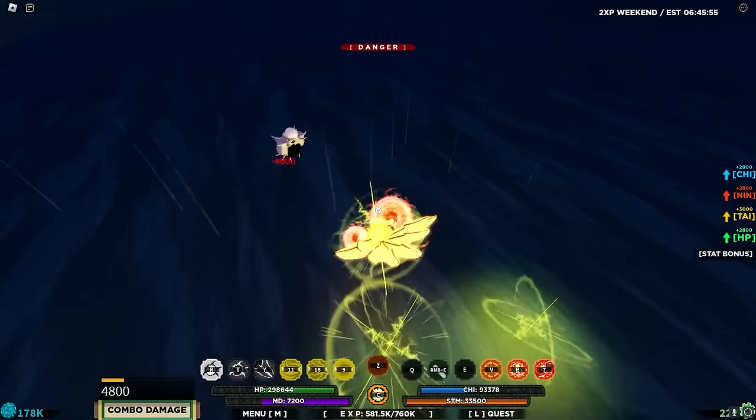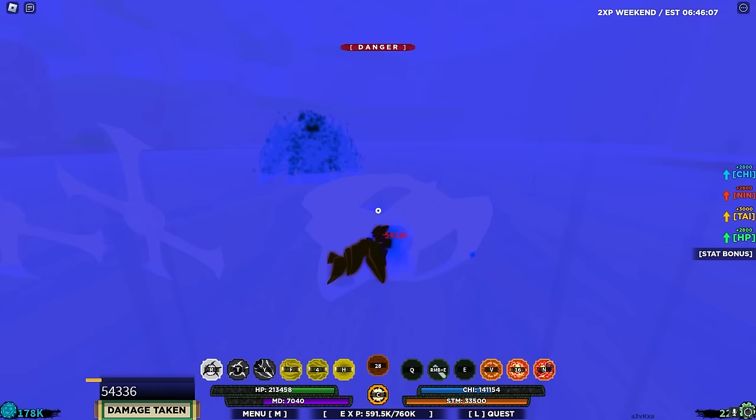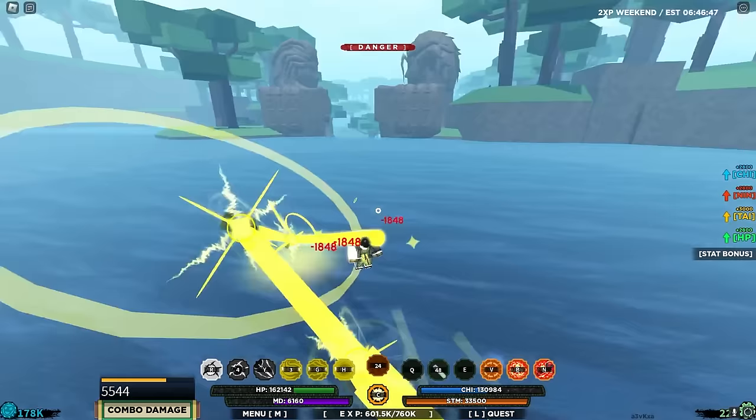Bomb Rasengan. It's going to pause time there. Perfect. Hit him with this here. Every time I use that move, he just teleports me somewhere. Okay, we need to charge up our chi a little bit here. I cannot lie. Hit him with this here. And then hit him with some of this.